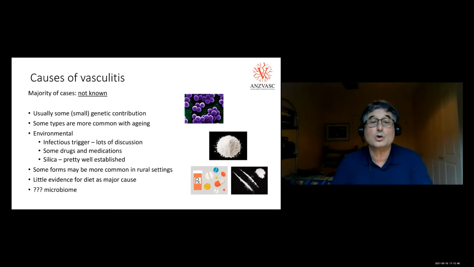Some forms may be more common in rural settings, but remember, these are rare diseases, so we're talking about a small excess risk. I wouldn't move from your bucolic rural existence to the city just because you were worried about getting vasculitis or making your vasculitis worse. There is little evidence for diet as a major cause, but we do wonder, like we do for almost any disease now, whether these trillions of bugs in our gut make some sort of difference in terms of either risk or trigger. I think it's a watch this space. We don't understand it particularly well at the moment, but it's something that may emerge in the future.